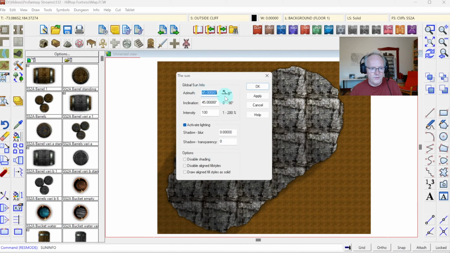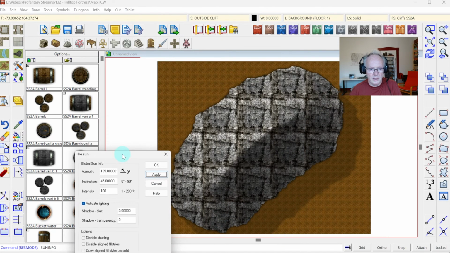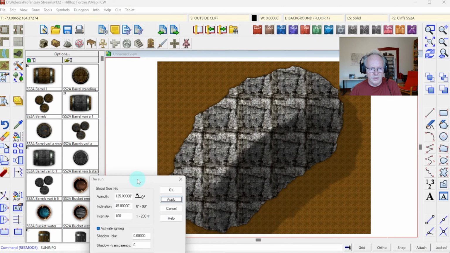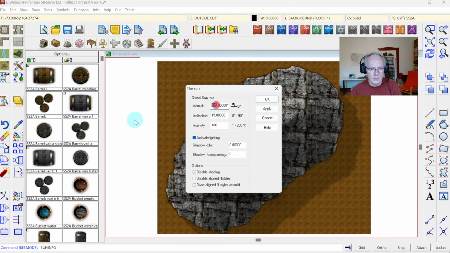The moment it's 45 degrees here, so let's go 90 degrees further to have the sun coming from the top left. That's 135 degrees, apply, and there you can see the shadow is turning off to the right, which is good. Let's make this a little bit clearer. I might even go a little bit further and almost do 180 degrees, so like that. Okay, good.